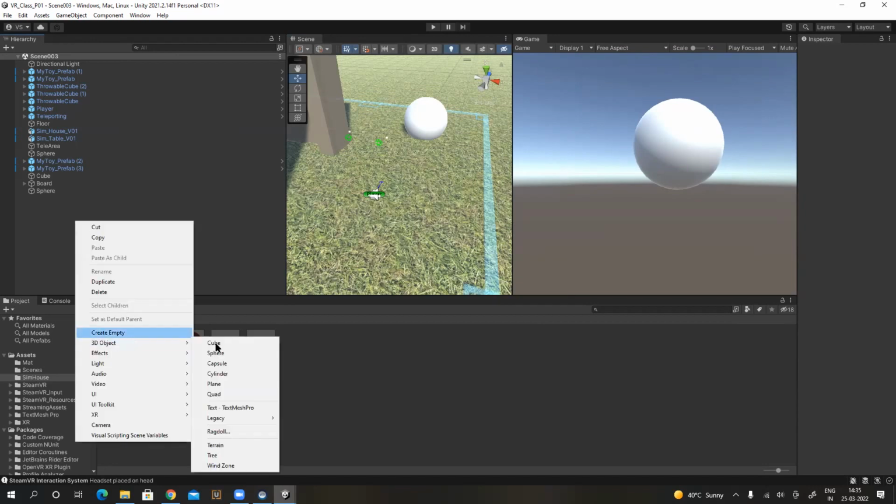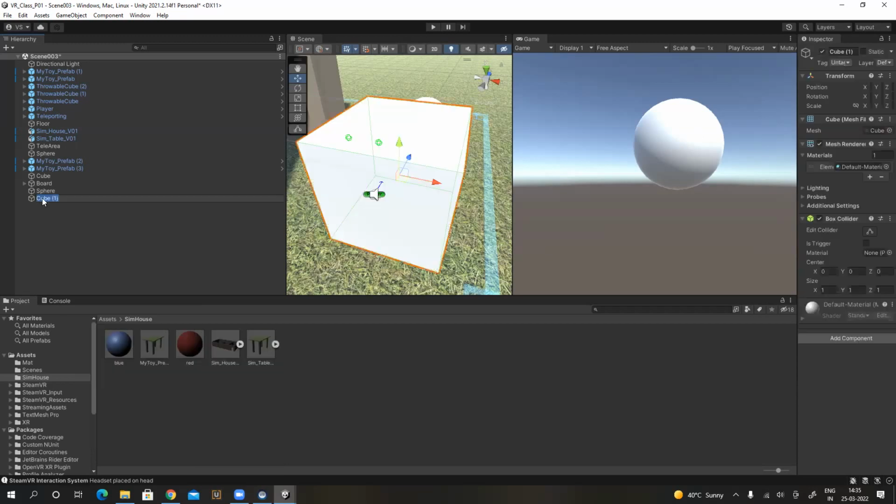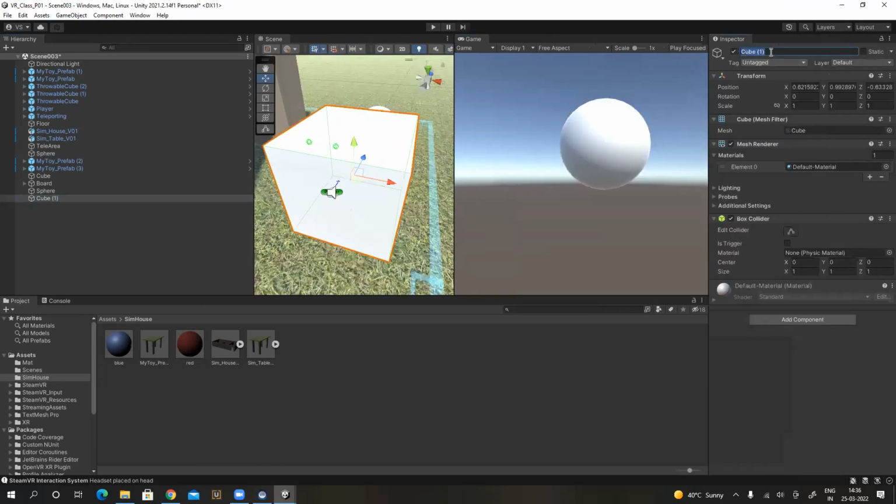So again, I am going to create one cube, and here I can rename it VR button. This one I will be scaling.